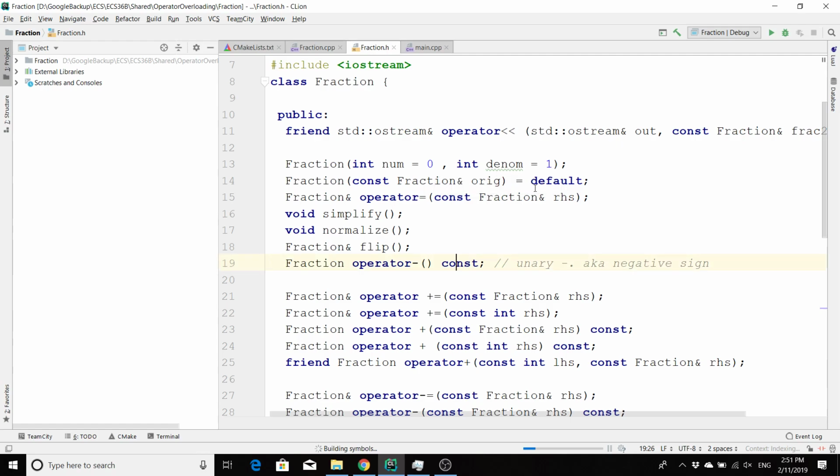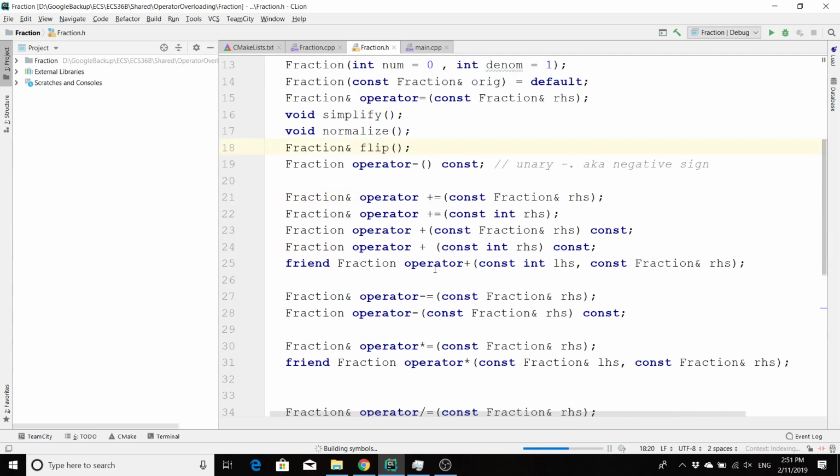We have our copy constructor, which is just going to be the default one, right? Make our num equal to the right-hand side's num, make our denominator equal to the right-hand side's denominator. Operator equals you can define. It's the same thing as being normal. We have some functions to simplify it, normalize it. In terms of some of the functions, you might want to be able to negate your fraction.